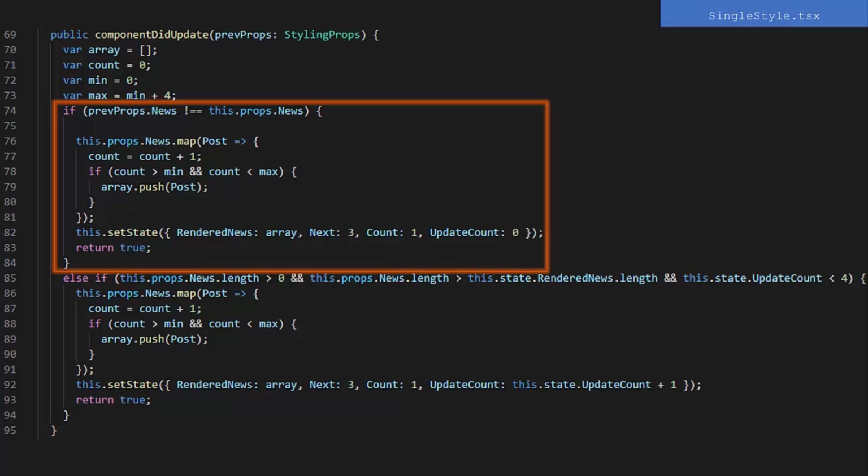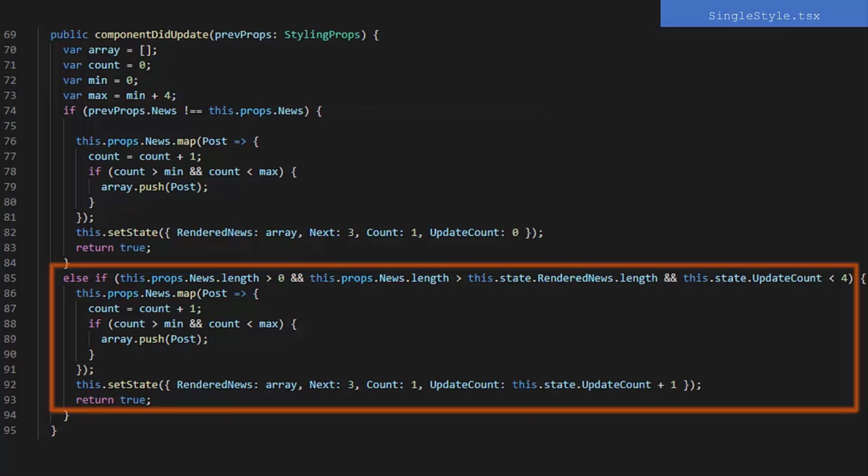If you reload a page, you would just suspect it goes back to the first page, and that's essentially what we're doing here. If you have the same news property, but another property has changed and something happened, we just do the same thing, getting the first three news posts, but then we make sure we are not updating the web part too much, because that will make the code error, and you will reach the maximum update status. So we just stay inside three updates. While that might be it for the component did update function, we are just now getting into its children. So let's explore.